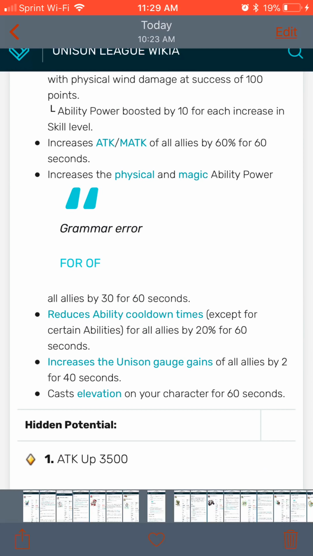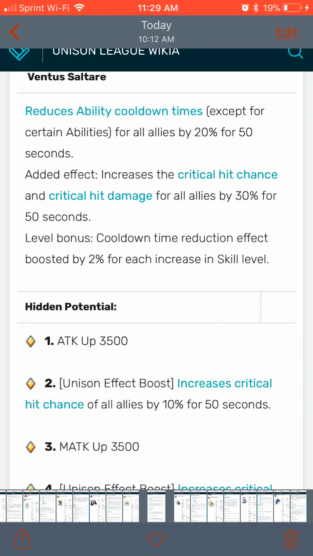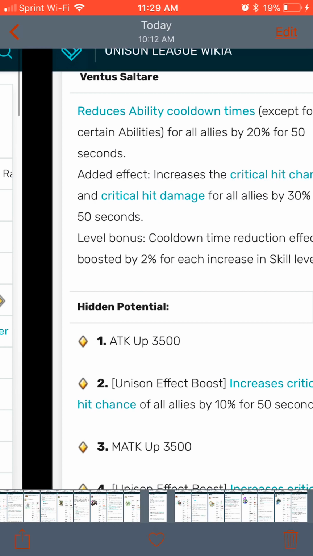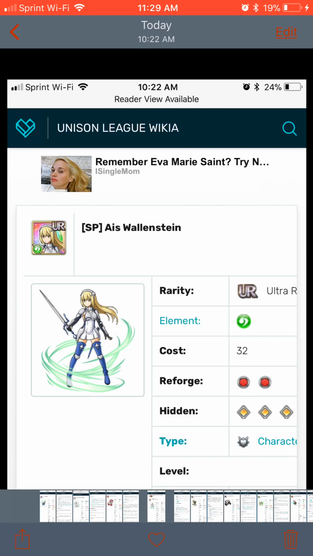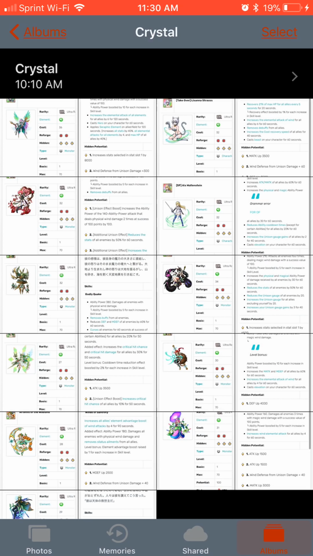to the second level, you get that 30% reduced ability cooldown times, and if you max out Athena's skill level, you also get the same effect. So it really doesn't matter whether you use Athena or IS. Those are the only two I can think of that are wind monsters, so you've gotta use one out of those two if you're really looking to maximize your DPS.